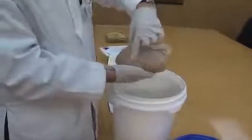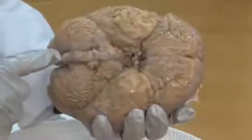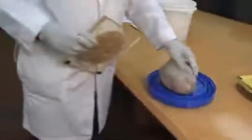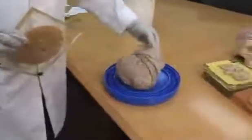Here we see the front part of the brain, the frontal lobe. So all of this here. The parietal lobe in here. The occipital lobe here on the right side. Here's the cerebellum underneath for balance. And here we see, again, the brainstem and the spinal cord. So we've seen the whole brain, the right side and the left side, and we've talked about the lobes.